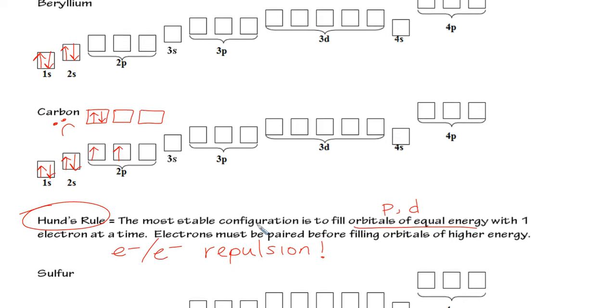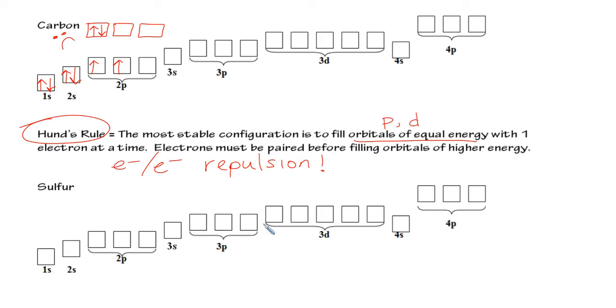For example, let's look at sulfur. Sulfur is element number 16. So here we go. We're starting from the bottom. 1, 2, 3, 4. Technically, I would fill this 5, 6, 7, but I cannot go up to higher orbitals until I completely fill the lower energy orbitals. So sorry guys, now you have to get paired. 8, 9, 10.